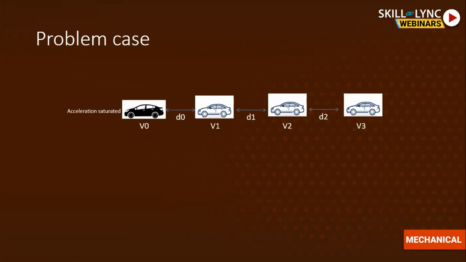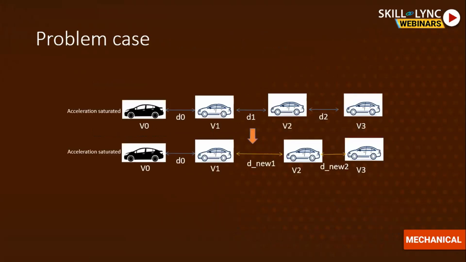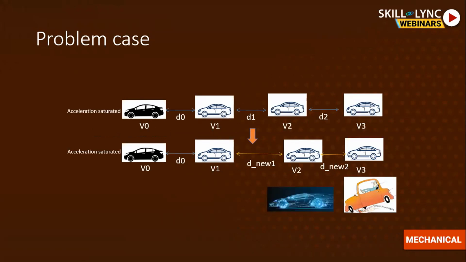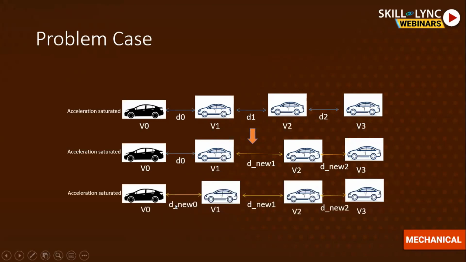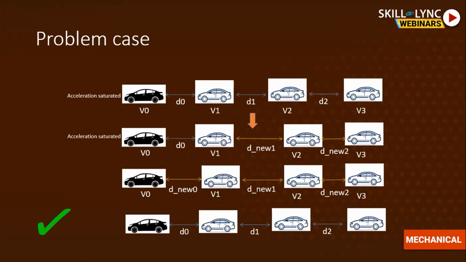Now let's talk about the same case again. There is an error created in between V1 and V2, which creates some error in between V2 and V3 as well. V3 is asked to apply brakes, which it does. V2 is asked to accelerate, but as we talked about earlier, it cannot because it's already running at its maximum potential. After this, because the V1 can also look at the error behind, it applies brake, because of which a new error is created between V0 and V1. But as we talked about earlier, the vehicles can look at the back as well now. So even V0 reduces its velocity, and hence the coherence is retained again.